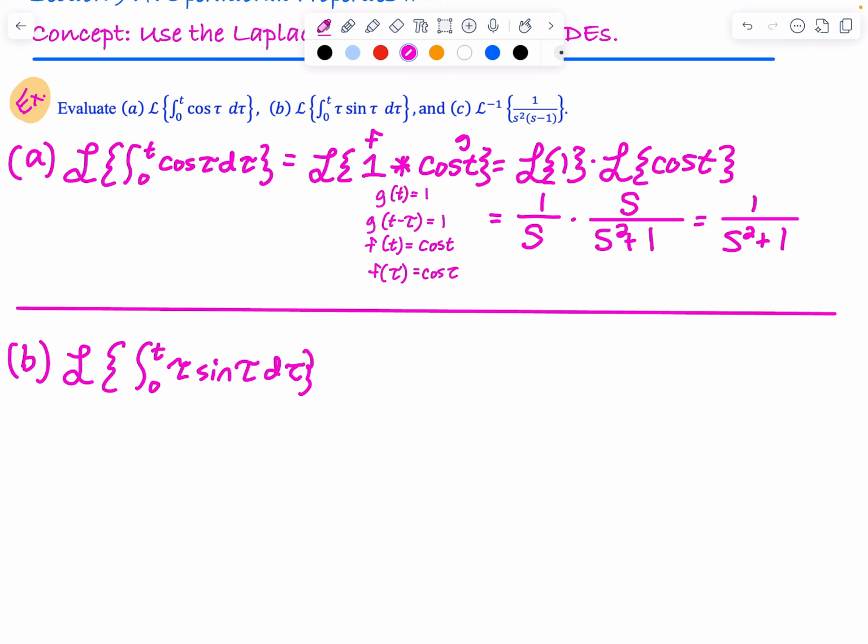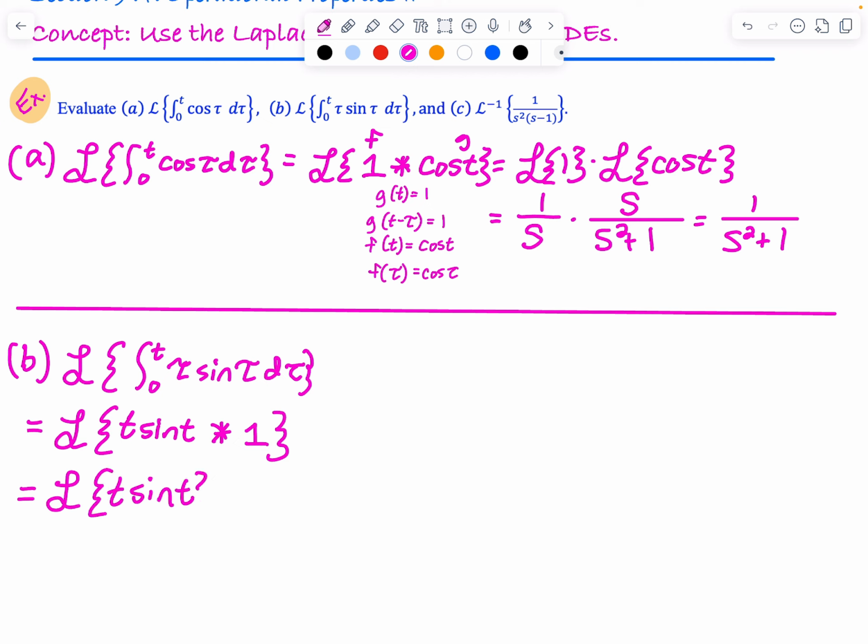All right, this one's kind of tricky. It's kind of interesting that somebody came up with it this way. This is the same thing as the Laplace of 1 convoluted, or let's flip them to make more sense out of it, t sine t convoluted with 1. It's that same trick that we used above, so that we have that 1, but we're going to let that whole t sine t be 1, because if this is the case, then this is just the Laplace of t sine t, which we have a theorem now, times the Laplace of 1.